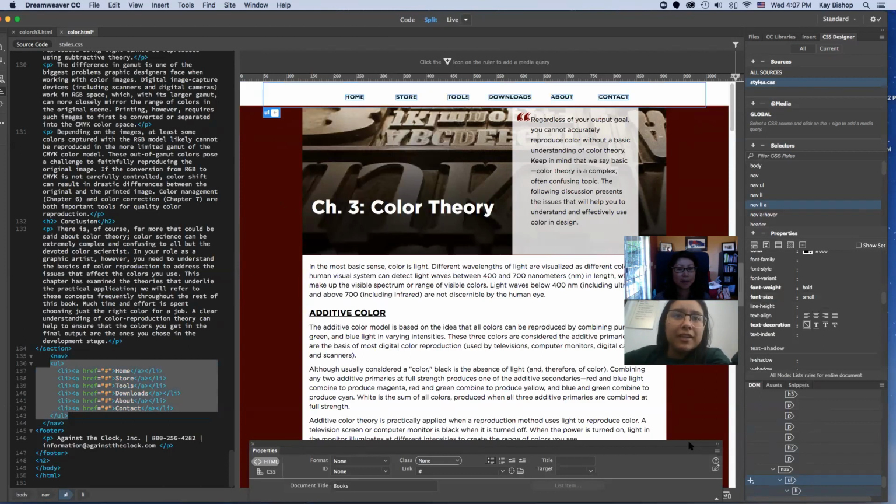There's just so much body text. Okay, so there's the table. Okay, so the navigation is after the section.